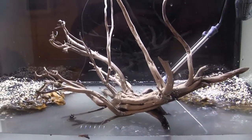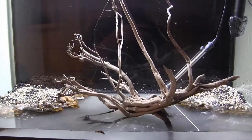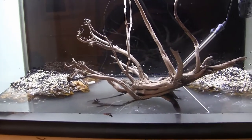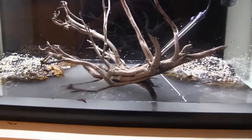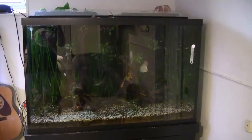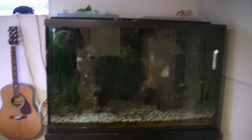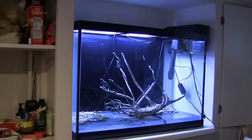Yes, we'll have some plants — probably some corkscrew val going up on the sides. If we have plecos, they'll have wood there to munch on. That's kind of the thought behind that. I'm going to do water changes with a manual siphon here and into these buckets and slowly fill up the tank.